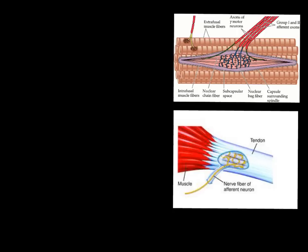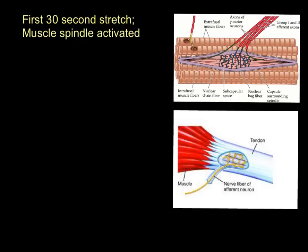If you've watched the plyometrics video, some of these pictures will look familiar — and here's the problem, because we're going to talk about a muscle spindle as we did in plyometrics. People automatically confuse the two, but they're not the same thing. Plyometrics is about power development; PNF is about increasing flexibility. They both use a muscle spindle to achieve their goals, but that is the only thing they share in common.